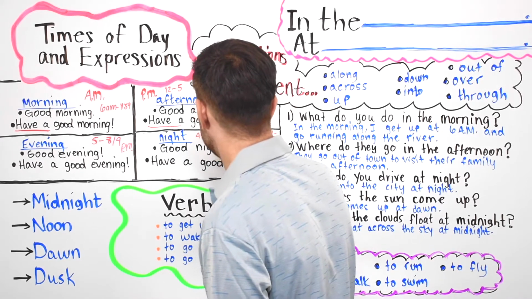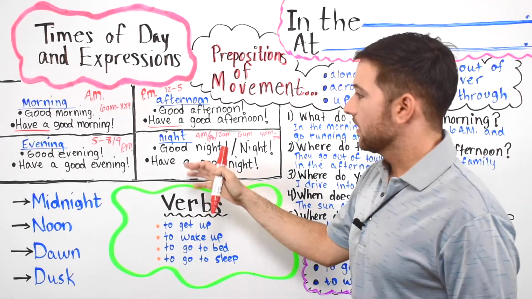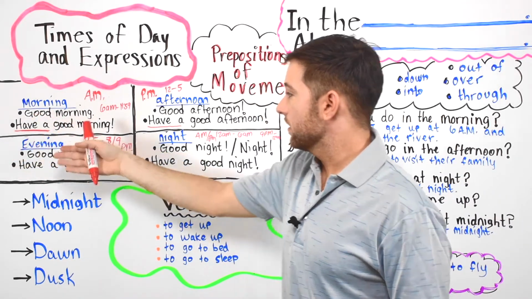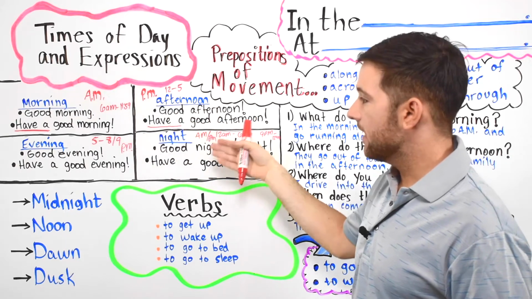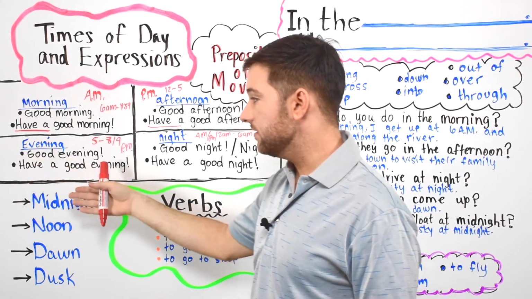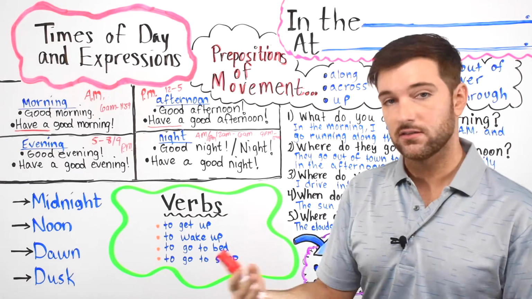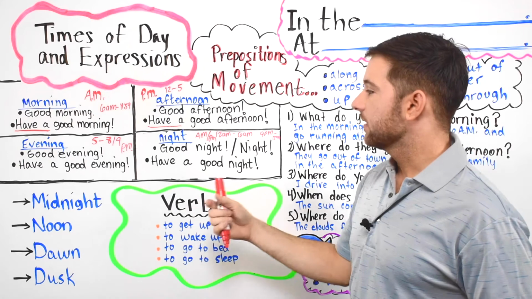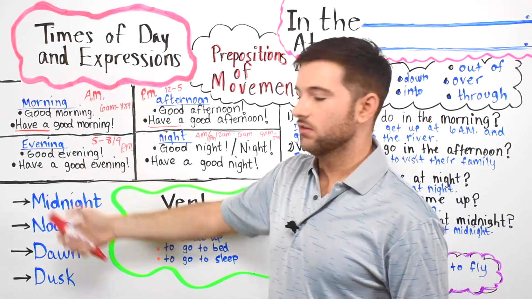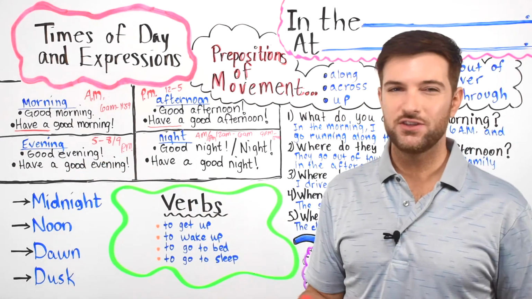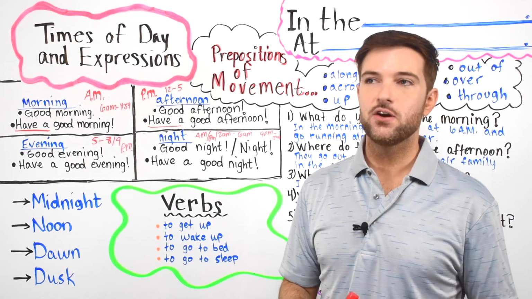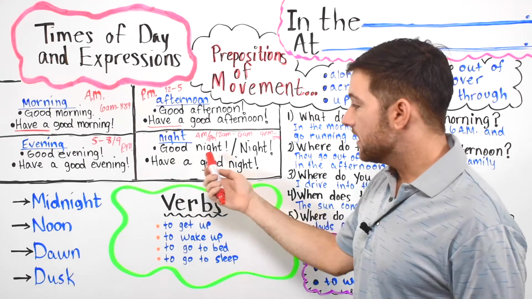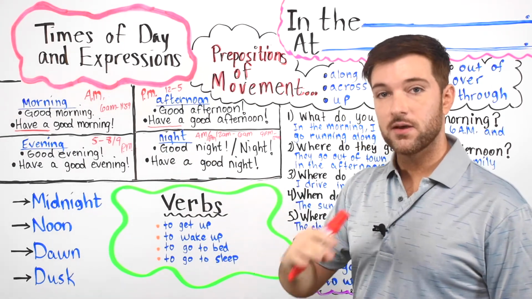Okay, so night can be a.m. or p.m. And remember how when you want to say hello to somebody, you say good morning, or for the afternoon you say good afternoon, or for the evening you say good evening. Like, hi, how are you? Good evening, thank you. For night you don't do that. For night you would have to say good evening or just hello or hi or something. You cannot say good night. We only say good night when you want to say goodbye. So good night meaning goodbye, thank you for coming, good night.